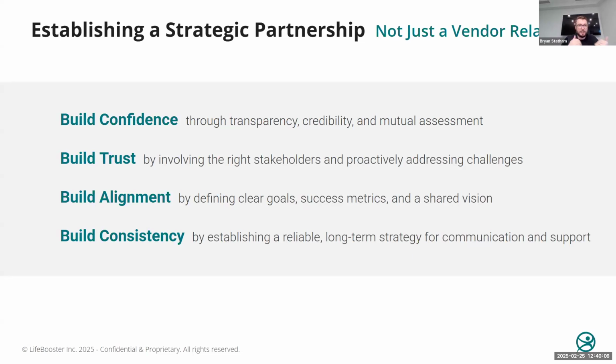We engage the executive leadership early. They need to see a clear business case, whether it's cost savings, risk reduction, or efficiency gains, to get full buy-in. Second, we need to address the workforce's concerns. Transparency is absolutely key. The workers need to understand how that data is going to be used, what's being tracked, and how it benefits them. And lastly, we need to build internal champions. Having advocates inside the organization who believe in the solution helps drive adoption and long-term success. When vendors and customers work collaboratively to gain trust across the organization, deployments run smoother, faster, and more effectively at scale.